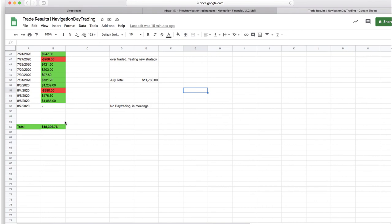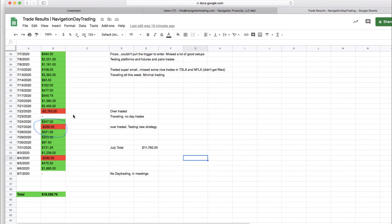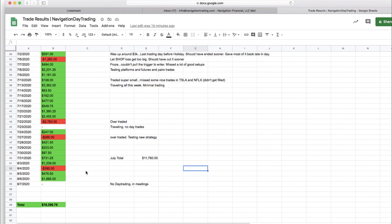We're up over $18,000 since I've been tracking these since 5/22. Some of these are pairs trades, some are mistakes and testing, so it's not an official track record — just something I'm keeping track of and sharing with you. Once we get rolling with the live streaming, we'll provide more of an actual track record. It's real money — my account is up over $27,000 since I've been doing it, even before I was tracking it formally.